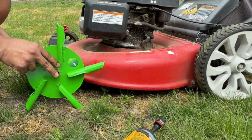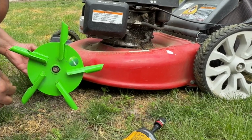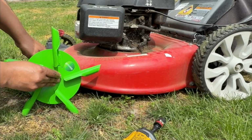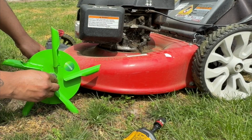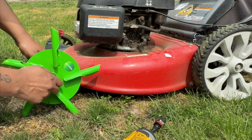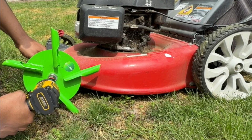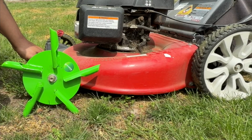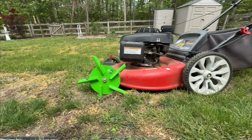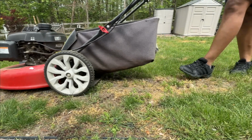And it came off. All right, put that back on. You get a small washer, but I'm going to use a big washer. And then let's try to put this thing on. I think we're good, you guys. Let's see if this thing aerates. It's doing a little something.